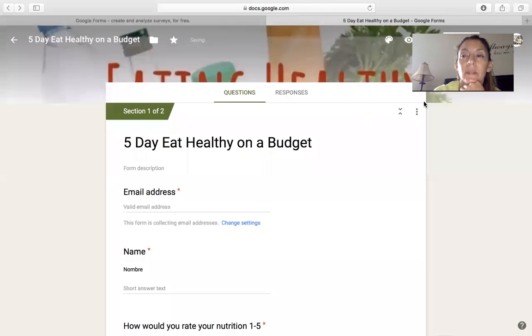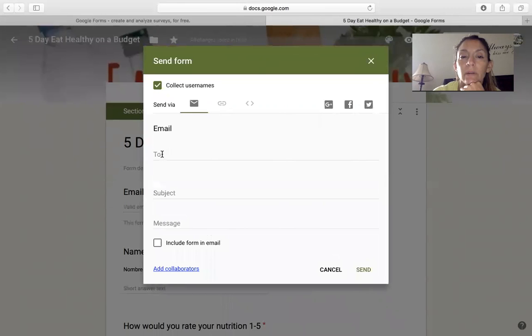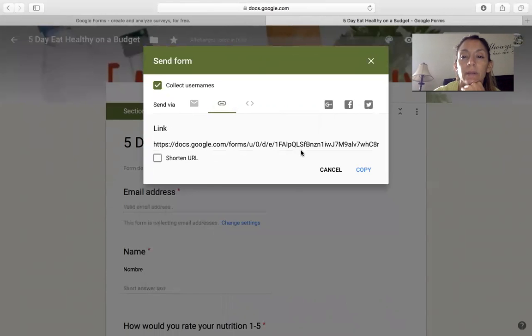And you save it. So now the way you're gonna share this is by clicking on send. You can send it directly into their emails or you can get the link, all right?